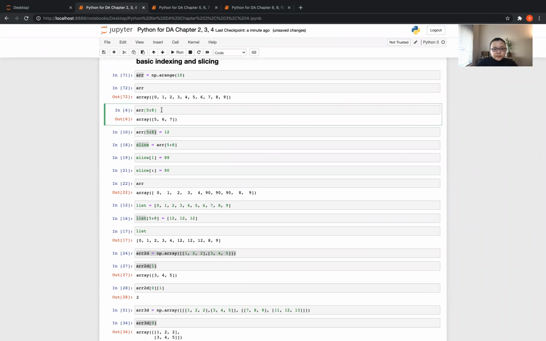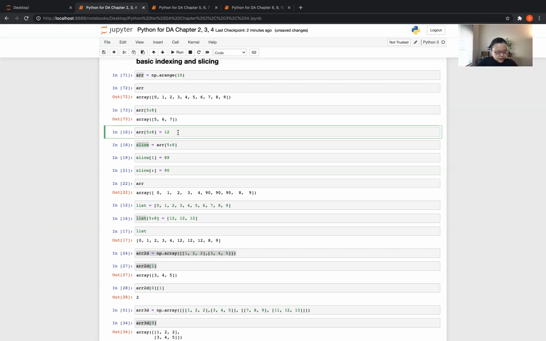We have a start point and an end point, and it will not include the end point, right?